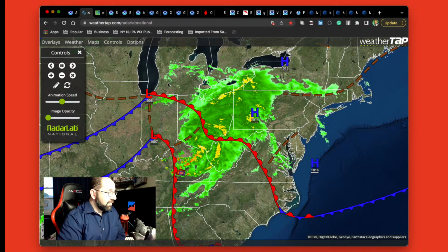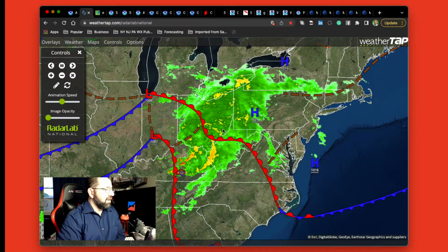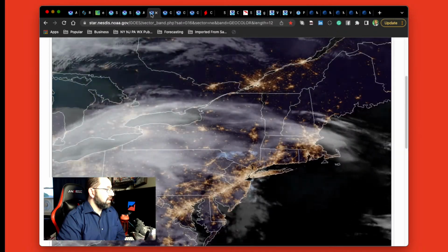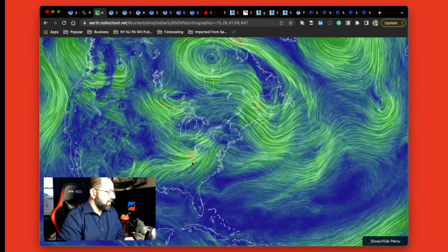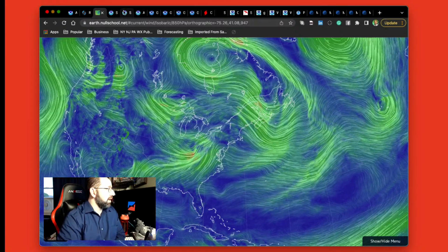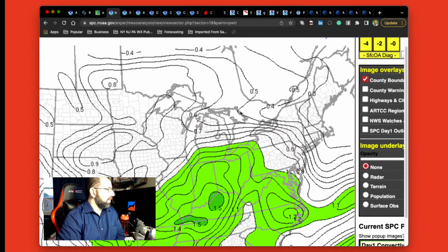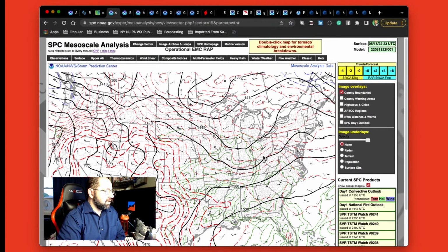Now, this warm front right here is marching its way along and is being enhanced by a short wave, which we can see real nicely on the water vapor satellite picture right here. You can also make it out pretty nicely here at 850 millibars. Okay, see that little negatively tilted trough? This is enhancing the thermal gradient that is in place over the region. You can see first with the moisture transport, and then at 850 millibars with our temperatures.